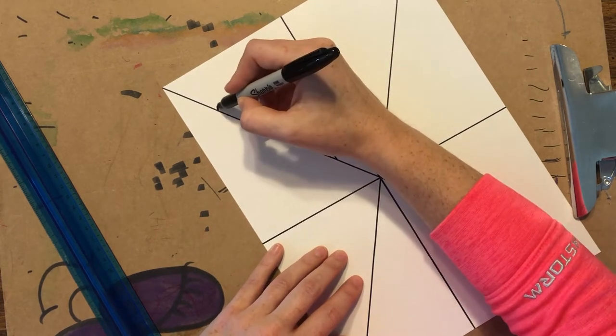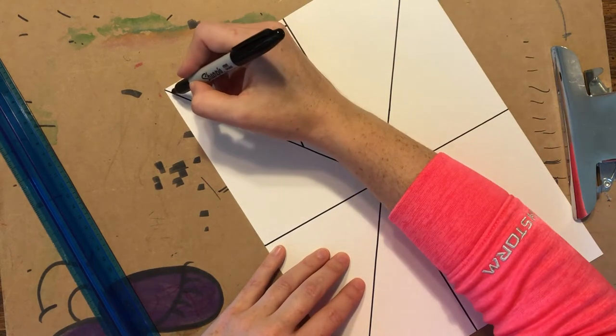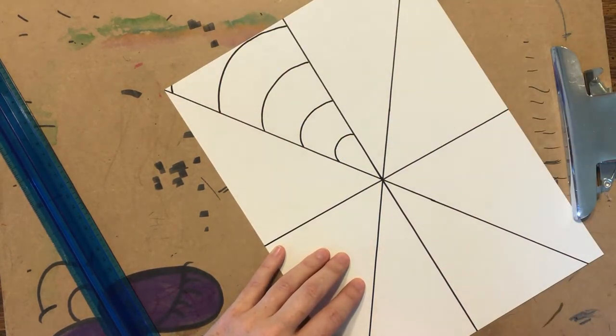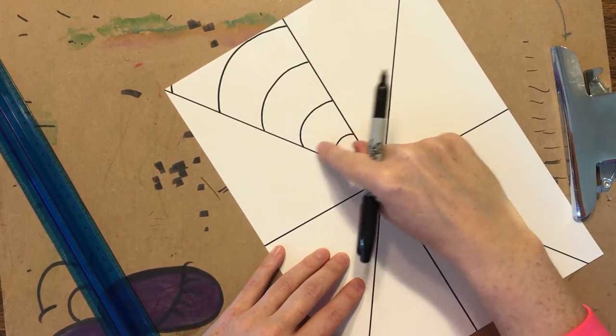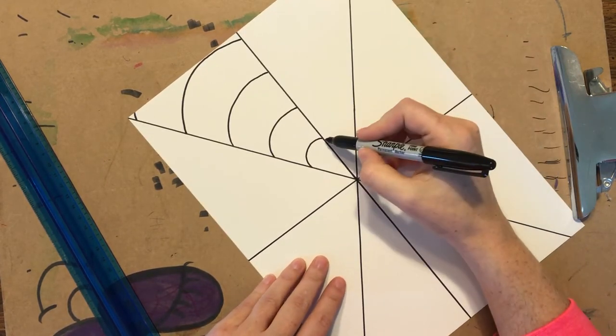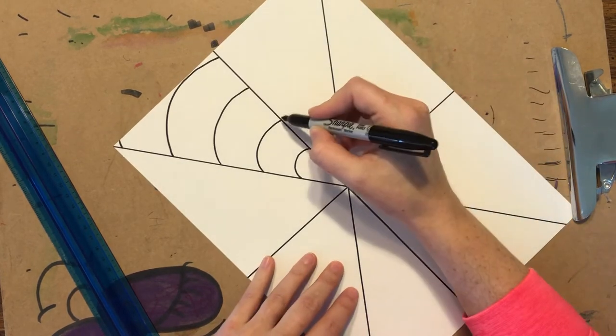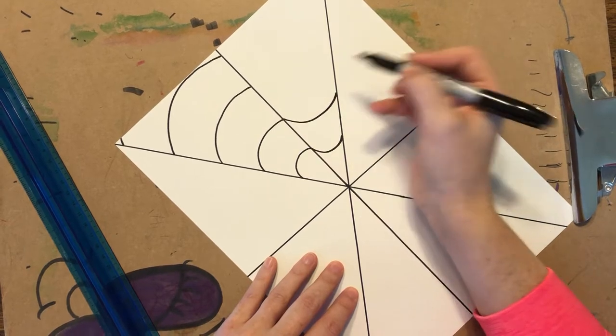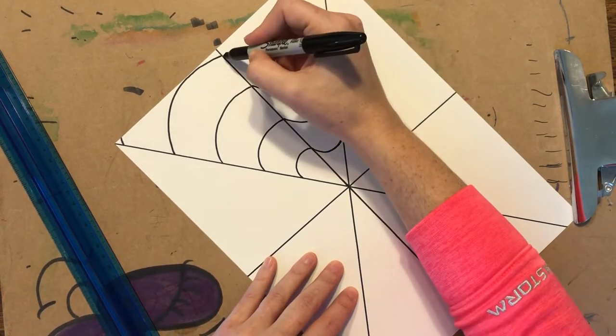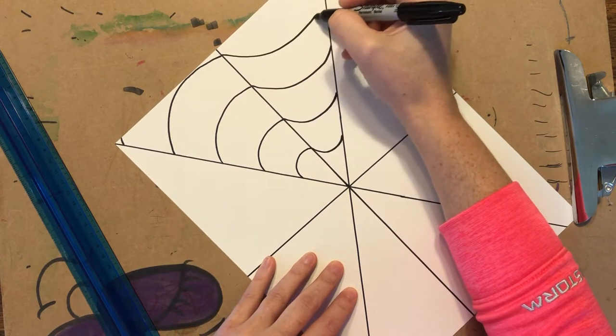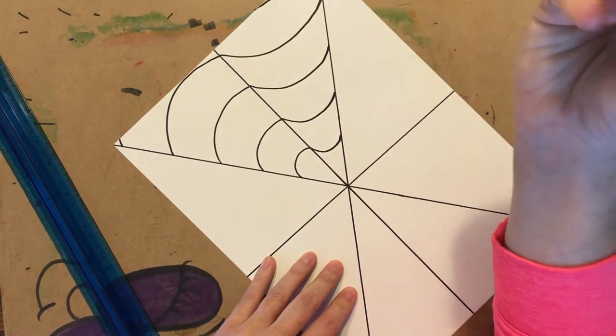But I suggest for your first go around, just try to give yourself a little space. We're going to do the opposite in every single one. So this is like a sad line, so now I'm going to make a curve in the opposite direction, and to me that looks like a happy line or happy face. And as you get to the end, you might have to add one end that goes off the edge.